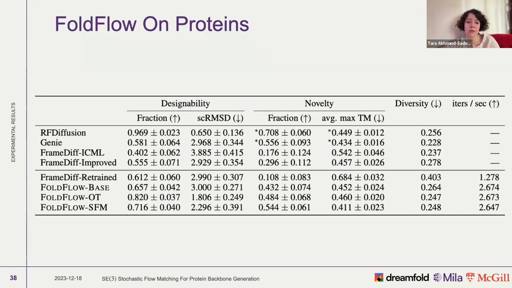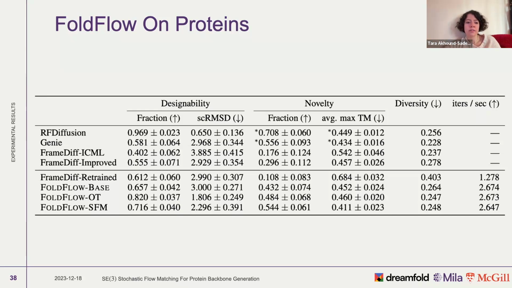So how does FoldFlow do on proteins compared to other models, which are diffusion-based mostly? First, one thing to note, we have this horizontal line because we're comparing with FrameDiff retrain, which is the most suitable for comparison because it has the same architecture and also the same data set. The other 2 FrameDiff models have slight differences in the data set. Also RFdiffusion, for example, is a much larger model with a much larger training set. It's also pre-trained, uses a pre-trained backbone and a lot more compute resources. And I think same with Genie, the train set size is bigger, I think. Is that right, Alex? Yes, yeah.